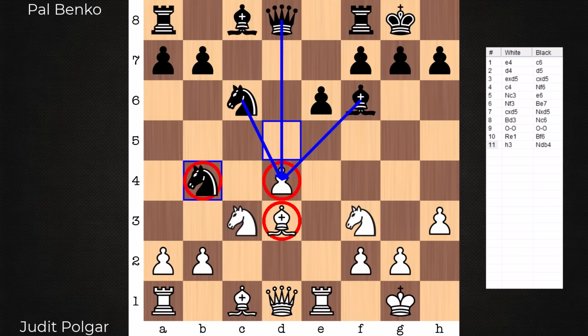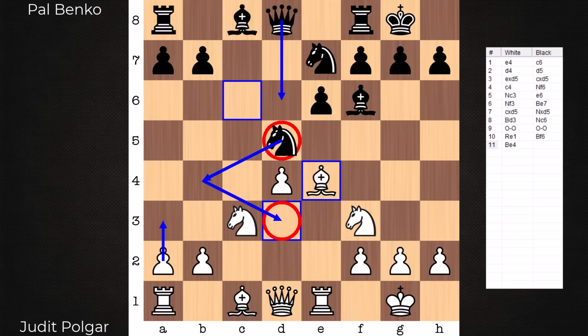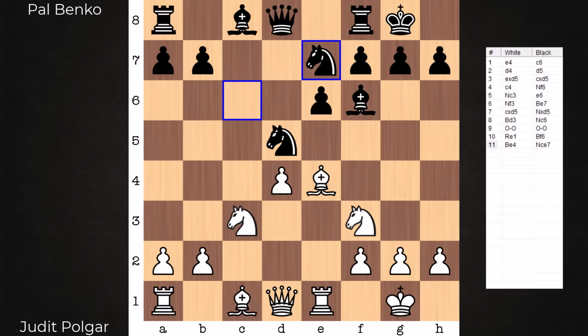So bishop e4 sidesteps, we might say, knight d to b4 with tempo. This move would now be silly, kicked right away, and it would have to return to d5. All right, from here, black plays queen d6. Computer isn't so much a fan of queen to d6. It has a preference for knight c to e7, really keying in on the d5 square.